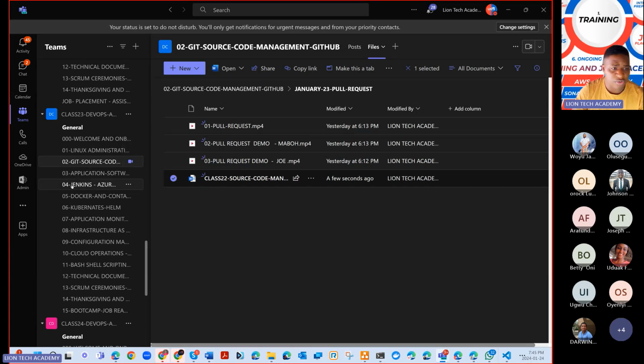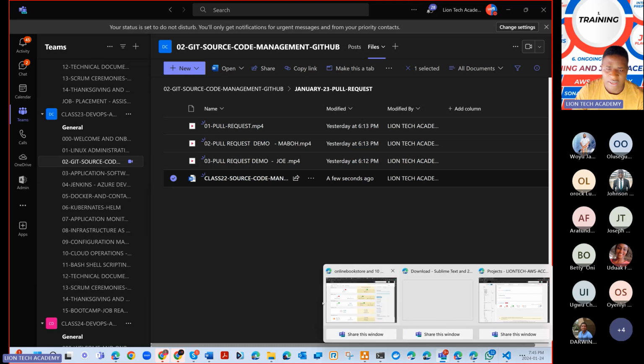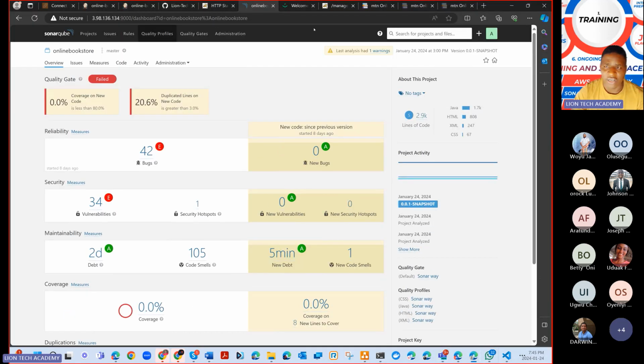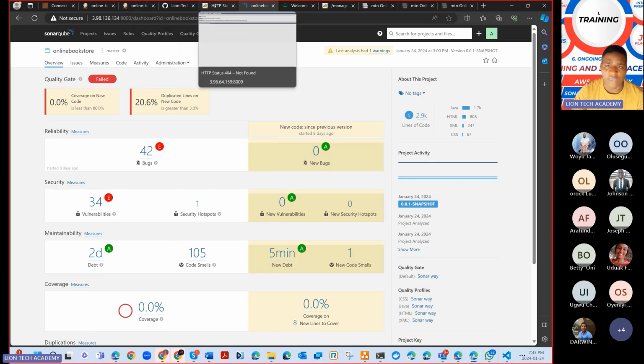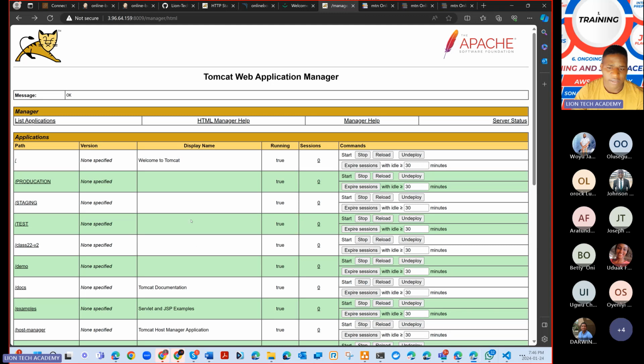Then move on to chapter 4, where Jenkins handles automation. You are going to be equipped enough to implement this entire process.